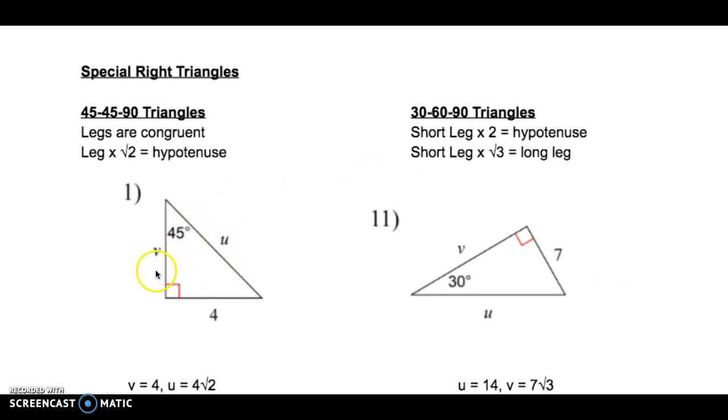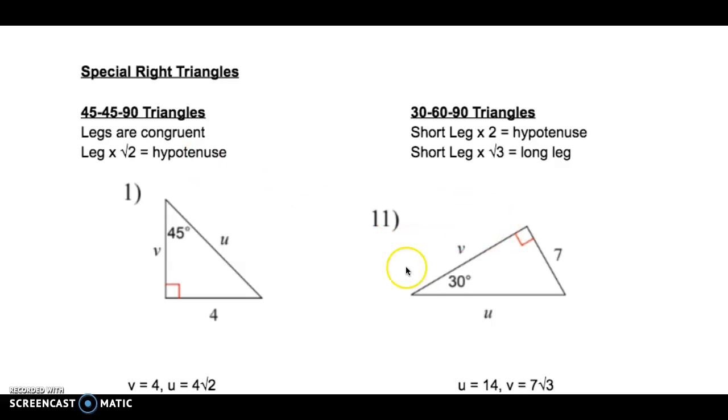If you look at number 1, of course, it's a 45, 45, 90 because it says 45. So typically that's 45, here's 90. This will be a 45 even though it's not given. The other way you may see this is that there are tick marks on the side where V is and another tick mark here. Remember, that would be a right isosceles triangle, which is also 45, 45, 90.